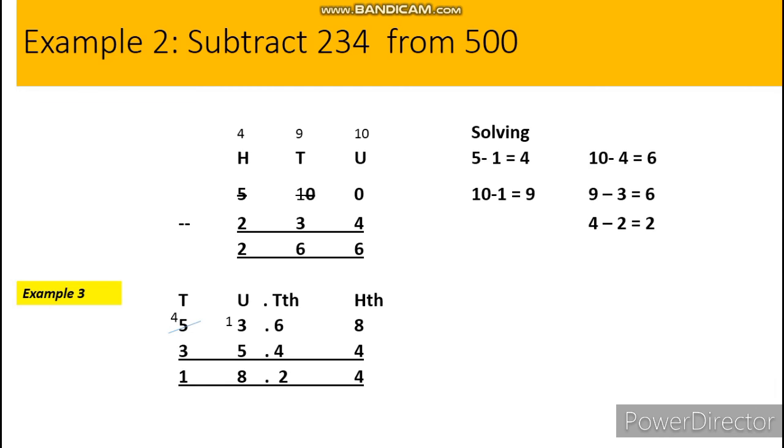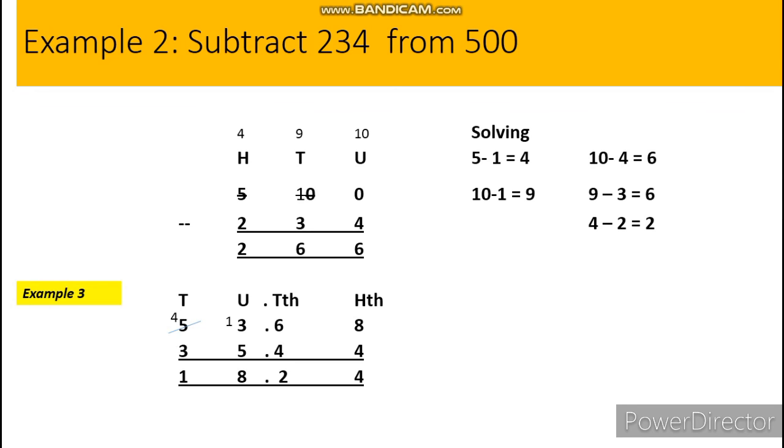8 minus 4 is 4. 6 minus 4 is 2. Taking away 4 from it is 2. 3 taking away 5, of course it's not possible. From the unit side we have 3 taking away 5 is not possible. So what I told you, you have to go and borrow 1 from the back, which is 5. You take away 1 from 5, it gives you 4, and that 1 that has been taken away, you drop it down. And now it's not just 3, now it's 13, and now we can take away 5 from it, so it gives us 8, and now we have 4 taking away 3, it gives us 1.